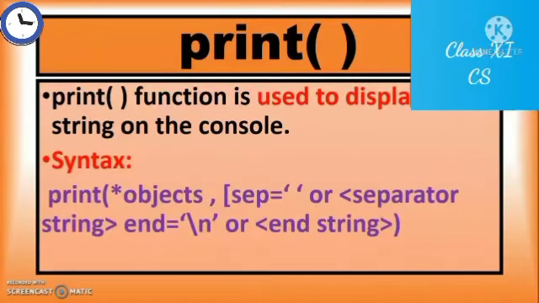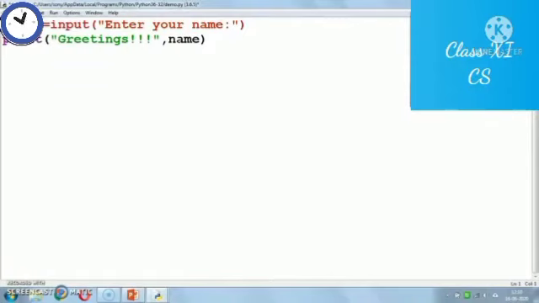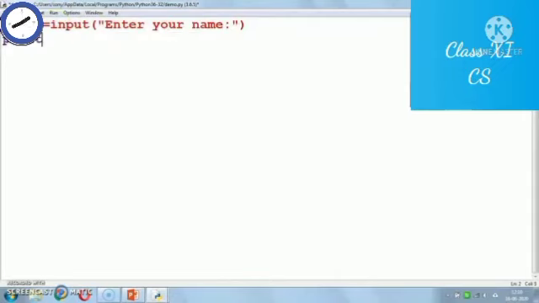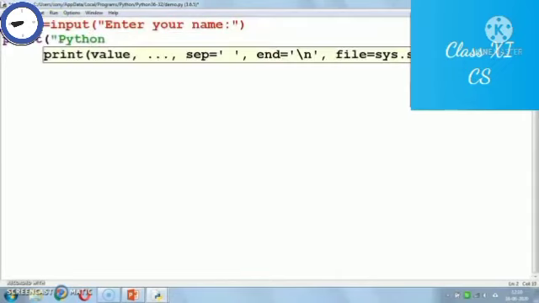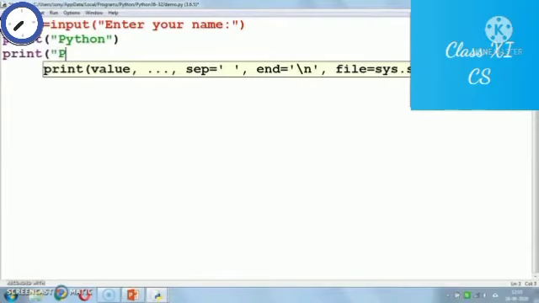It will be more clear through the example. Let us see that. You can see here name equal to input, enter your name, print greetings comma name. You can see we have included a hash symbol on the first line, that is the denotation of comments. Comments means the interpreter will ignore that particular line. If we give some statements after a hash, it will ignore that line, it will not come in the output. That is called comments in Python. This is one way of giving comment.